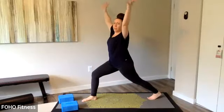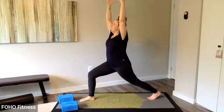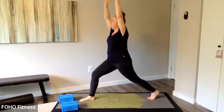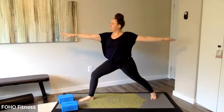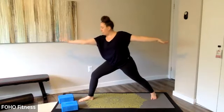Raise those arms up and hold. Perfect. Nice high lunge. We're going to transition to warrior two right from here. So inhale, lift a little higher. Exhale, drop the heel. Open up from that hip, lower your arms. Perfect, hold this right here. So we're going to practice that extended side angle so that next time we can go into a standing half moon. So next, inhale, flip that palm.